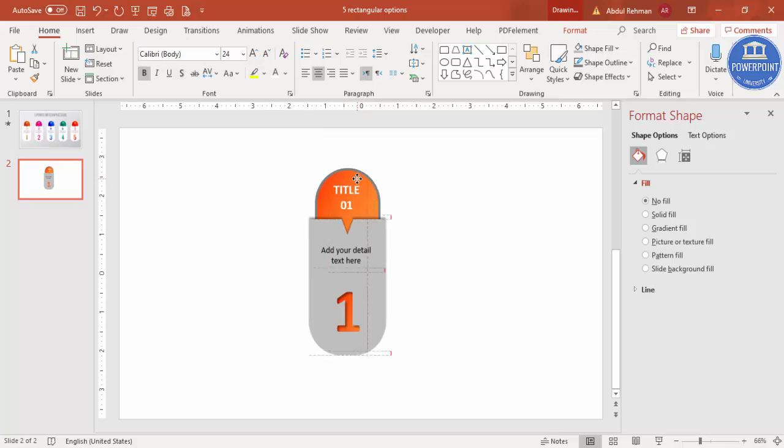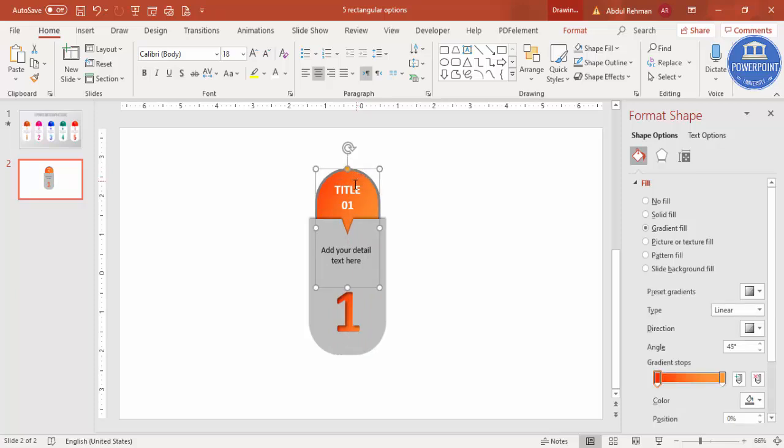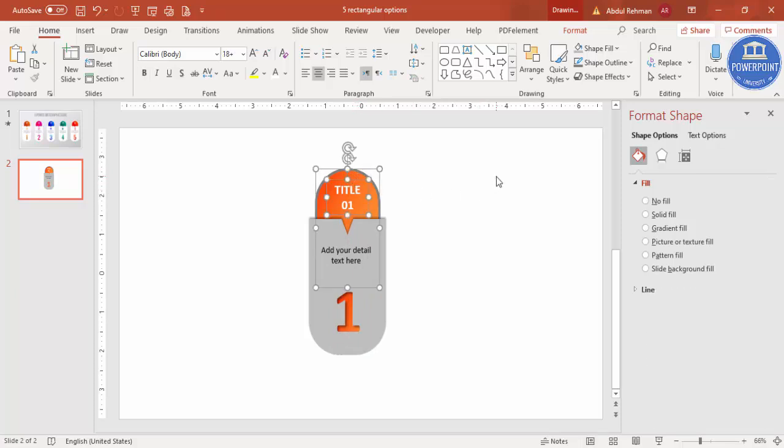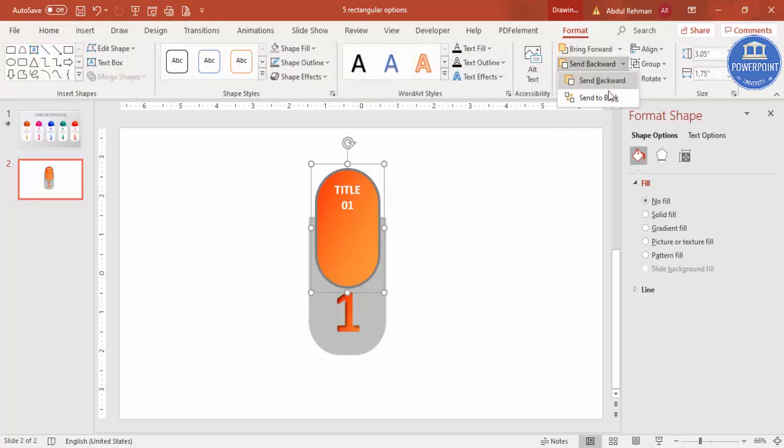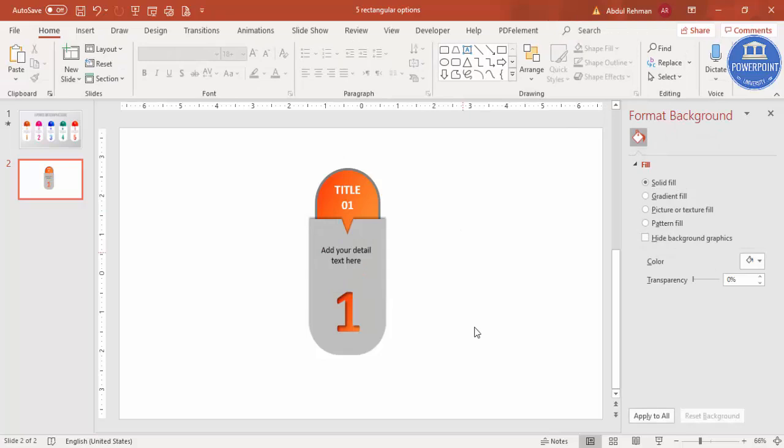Again, put it in the center, you can see here. And then I'm just going to select this, hold the shift key and the text I'm selecting, press Ctrl G to group it. It comes front, and again send this to back. So you can see here our first design is ready. I'm now going to give the animation. Before giving the animation, if you want, you can just group the objects also, but let it be like this.